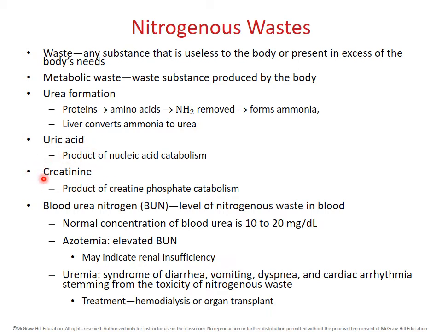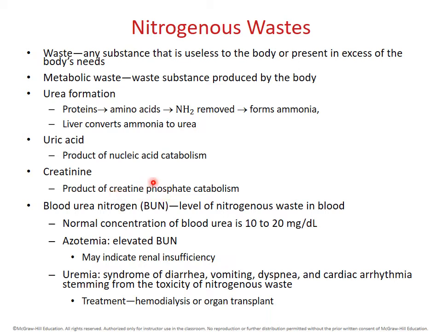And then another very common nitrogenous waste is something called creatinine. Creatinine is the result of creatine phosphate breakdown. You may recall creatine phosphate as part of the phosphagen system that muscle cells use to provide a quick few seconds worth of initial energy for muscle contraction. So once the skeletal muscle exhausts its stored ATP, it then turns to creatine phosphate for a source of high energy phosphates to recreate ATP very quickly so that the muscle can continue contraction.